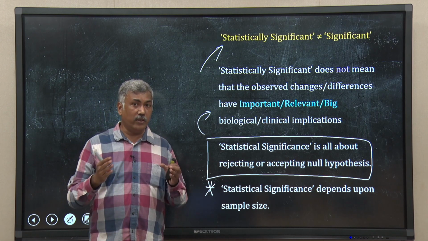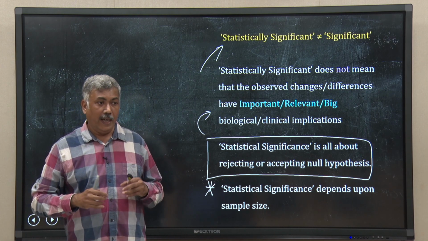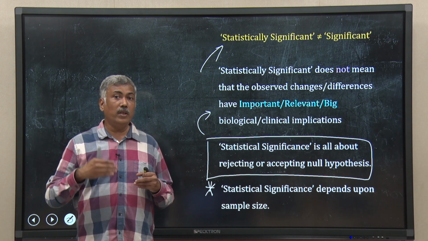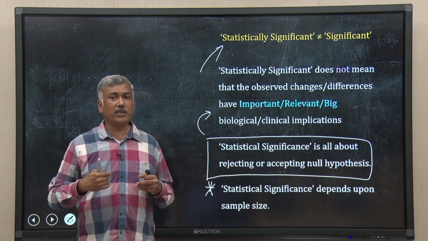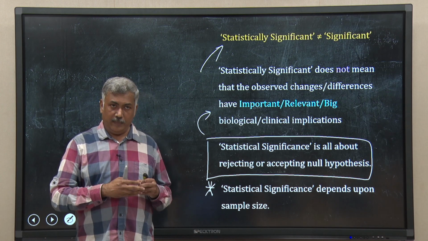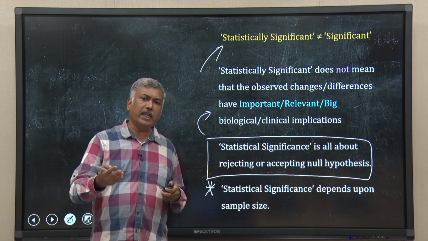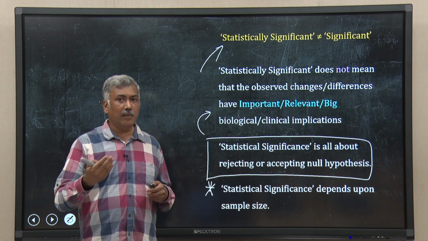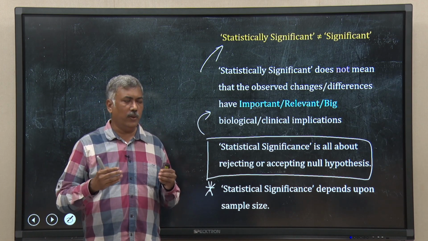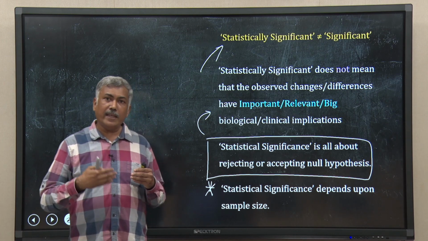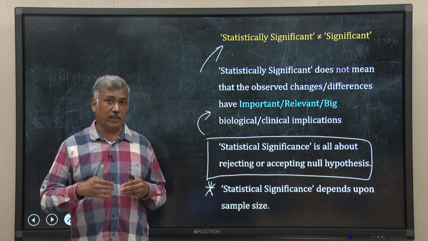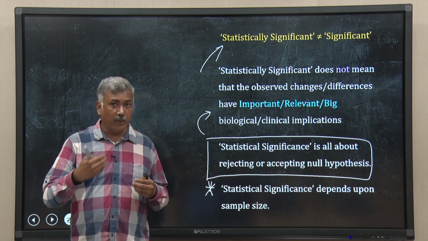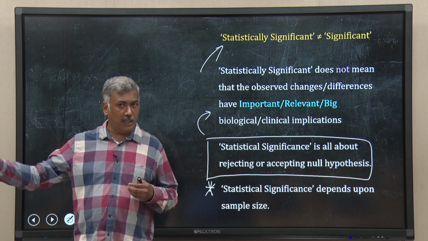Many a time we forget those ifs and buts, those issues, and that is why we often use the wrong test of hypothesis or misinterpret its result, and we should avoid that. In fact, there are alternatives to statistical tests of hypothesis also. For example, there are certain Bayesian methods, based on Bayes theorem, to answer similar questions.